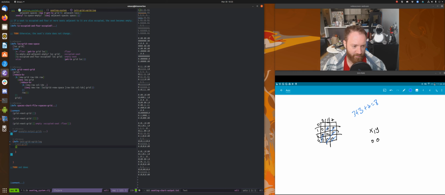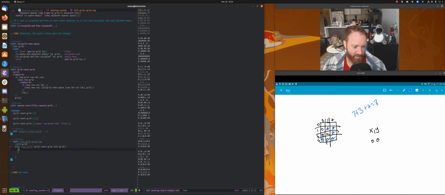So we want to call our function to get the new grid to next grid, init grid. And then we've got our next grid. And then we just want to conj that onto grid log. No, we don't.